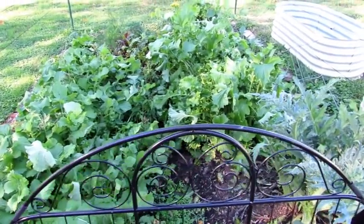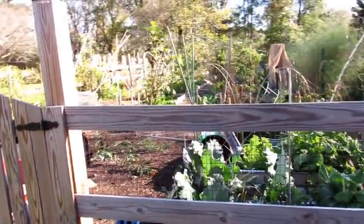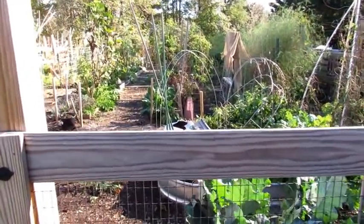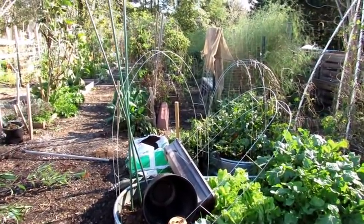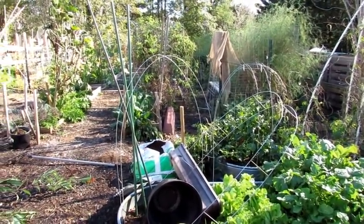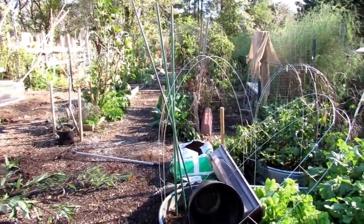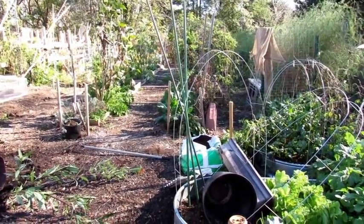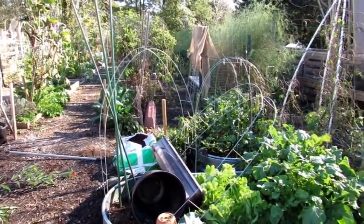Now, when it comes to containers, if you let those plants in the containers dry out just 1 time, that means the soil in the container dries out all the way through 1 time, you've greatly damaged the plant root system. They're not going to be able to pull in nutrients. They're going to not thrive. You've created a problem. So container plants might need to be watered every day at the height of summer, even if you put mulch in a container. So watering is the key.